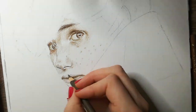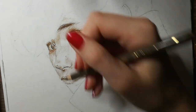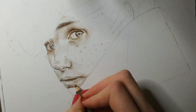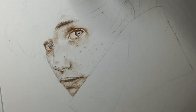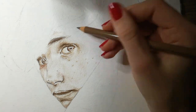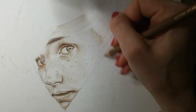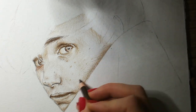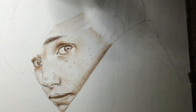The paper I'm using is Canson watercolor paper, which is essential if you are working with coffee, because the coffee behaves just like watercolor, and if you're using normal thin paper, it will wrinkle and it will form puddles of paint all over the place. So be sure to use watercolor paper if you give coffee painting a try.